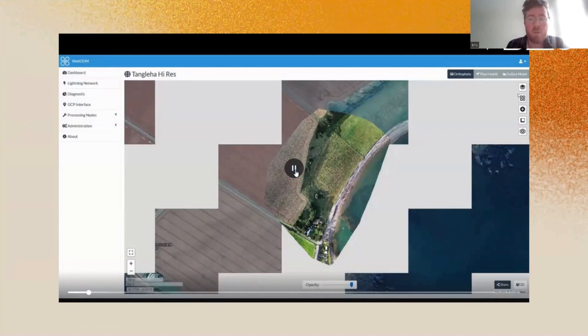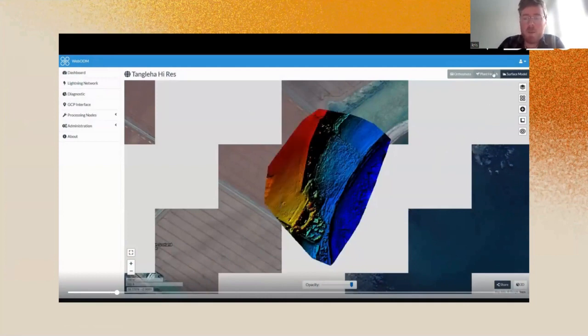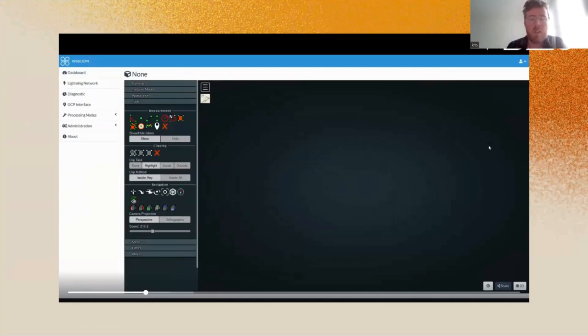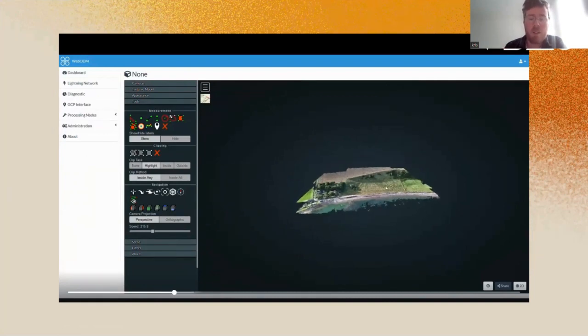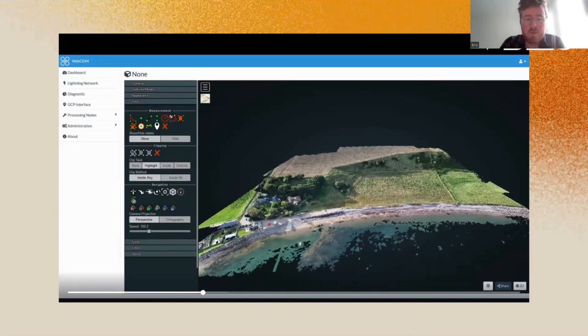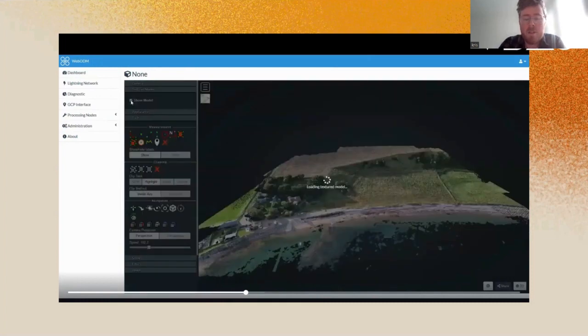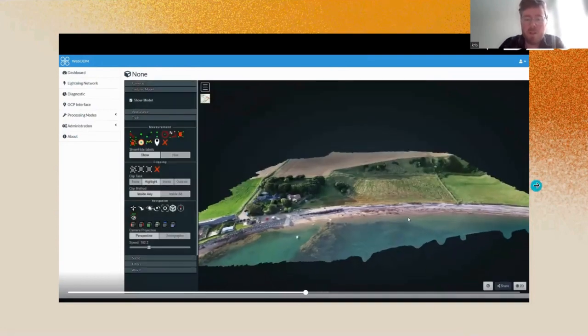So this is again OpenDroneMap, totally open source software. It generated the map, the surface model, and it also generated this 3D model inside here. So this is without any editing at all. This is just what got produced by the software when I inputted the images from the drone. So you can see here, this is a point cloud. And then adding texture inside OpenDroneMap, it brings this up.